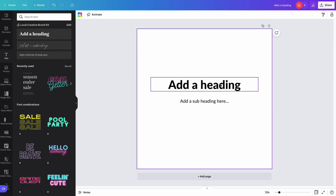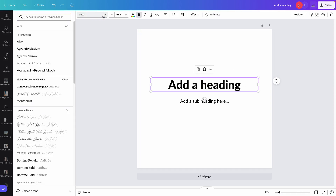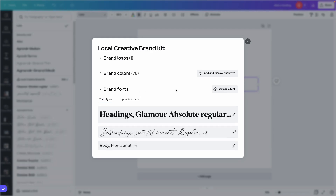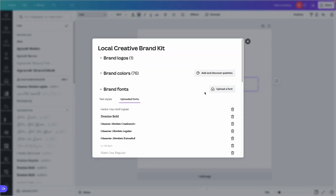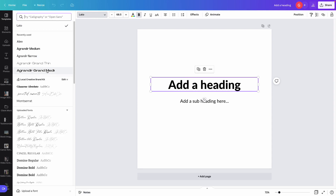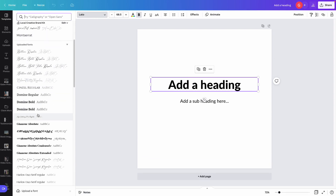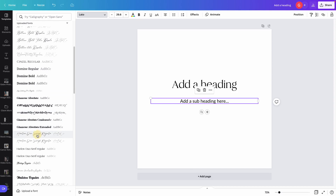There's one more way to do this, and that is from a design itself. If I'm inside Canva actively designing a project, I'll come over to the text I want to apply the new font to, click the font dropdown, and at the very bottom there's an option to upload a font directly. I'll click Upload Font, then Upload Font again, and this time choose the regular version of this font. After uploading and refreshing the page, I can click the font dropdown and see my uploaded fonts — and I'm able to choose the font I uploaded and use it in any of my Canva designs.